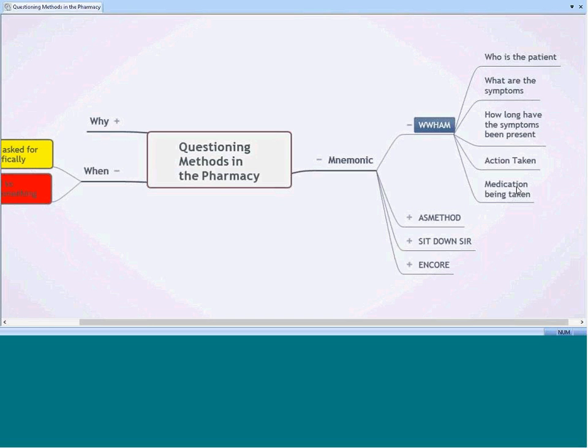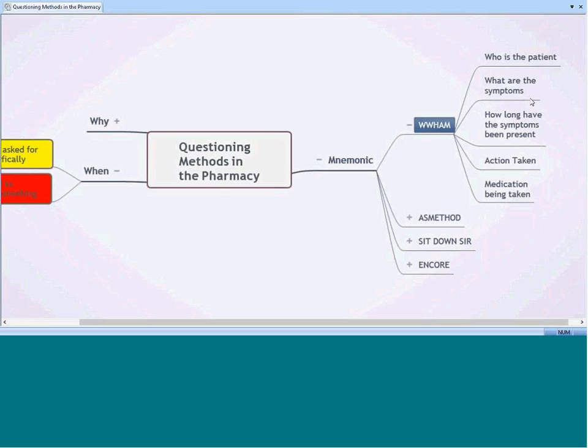in which case I'll sell it to him and give him the cautions relating to it, saying, it does make you drowsy, obviously don't take it with alcohol. Don't drive with it, especially, and those sorts of things you'd want to explain to the patient. So you can probably now figure out how important these questions are.